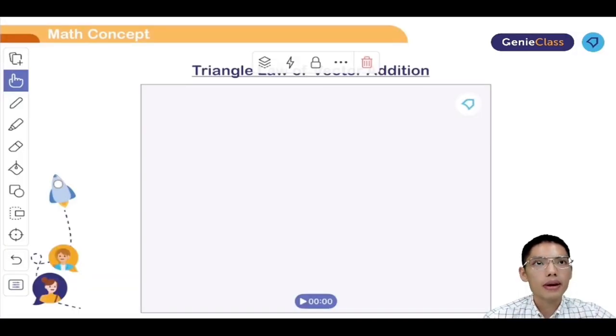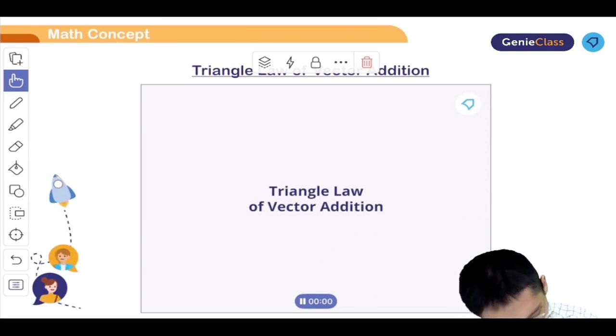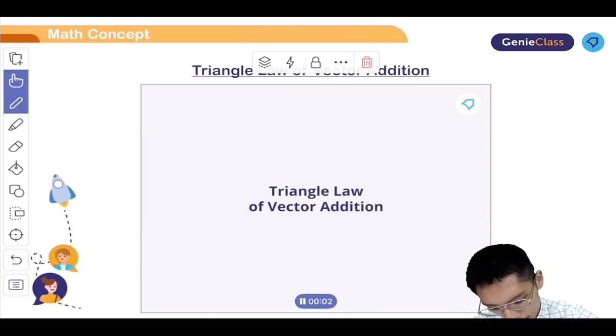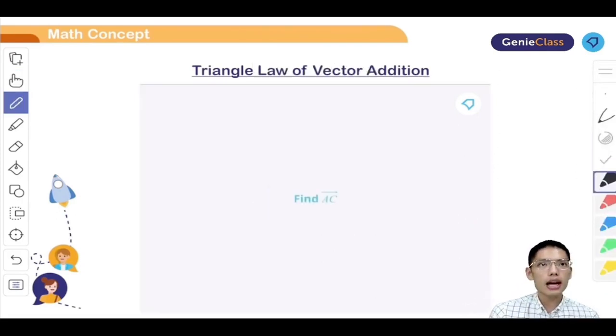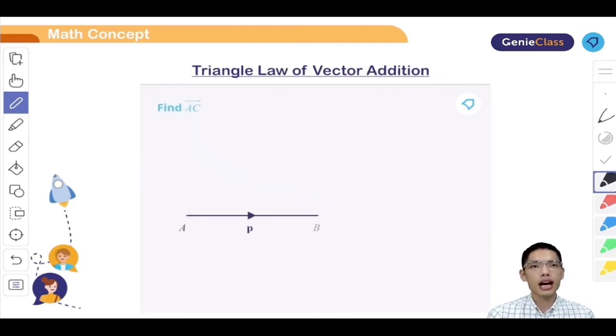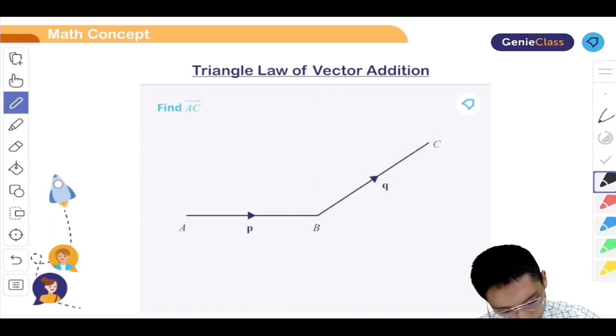Sorry for that, I am now back. Now let's see the addition. I'm now back, guys, so come back to me. Now let's see, what does it mean to add my vectors? Let's say I want to find AC. So what happens is this, I have A. I want to go to C. So A to C, what does it mean?